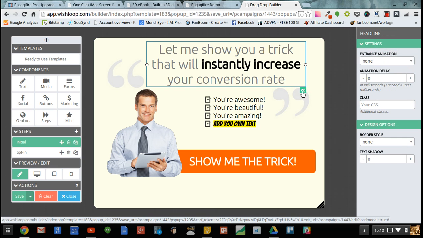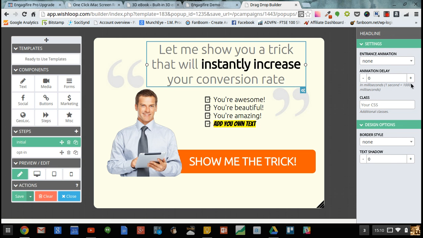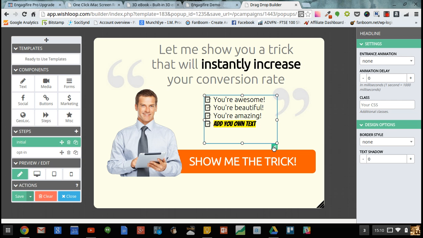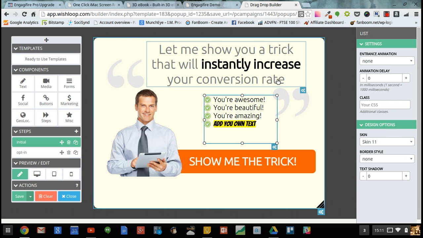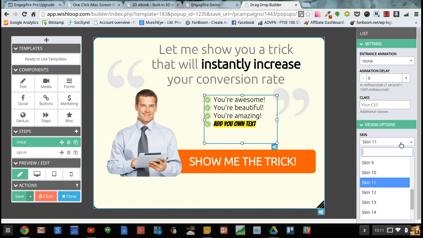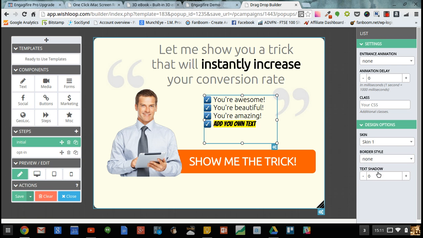If I just click on this cog here, you can see that we've got different border options for our elements. For this list here, we've got different list options and different skins for the list. So I can change the skin option, and as you see, the list itself changes with different arrows, different ticks, different options for showing a list. So each element has its own settings, and they can just be accessed by using the cog.